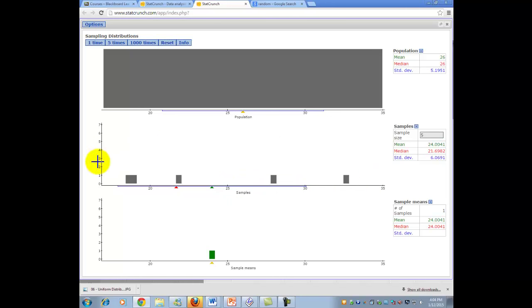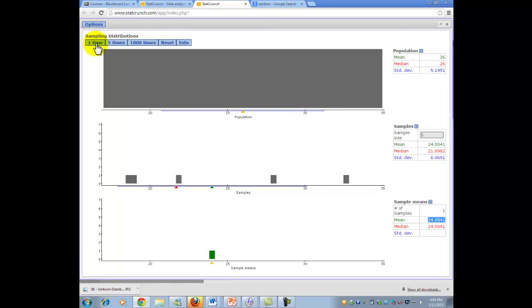If you add all of those up, that's what this next graph is. It is the mean of these 5 ages. So if you add up the 5 ages of these students, the average, as you can see right here, is 24 years of age. Now, the average of our population here, the population I made up, is 26 years of age. So if you add up all the values in this and divide by the number of people, the average age of a student in this population is 26 years of age.